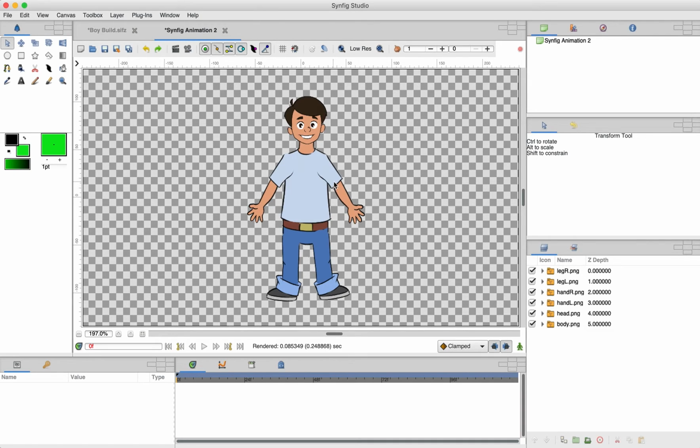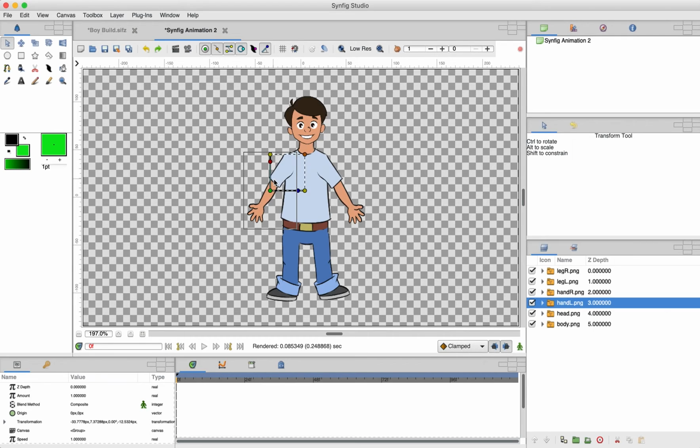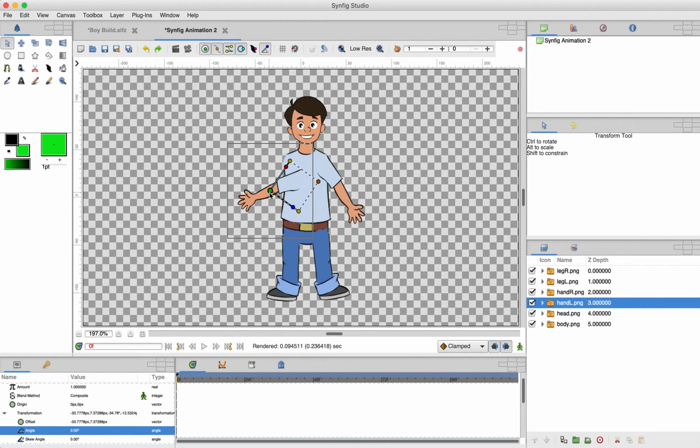Now, if you've noticed when I was moving things around there, I do have an ability to rotate objects. So if I look at this arm, for example, and I want to rotate it, I'm going to move the blue dot. And the blue dot rotates around this green central axis. So that obviously is not working for my animation. I need the axis of the character's limb to be somewhere up here in the shoulder.